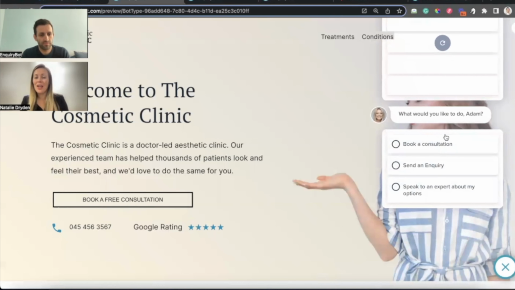Yeah, you're right. And what we can also do, because we're having a conversation with the patient at this point, if they're not ready at the start of the conversation to book a consultation because they're trying to find out what you do, as they go through the chat and find out if you offer a treatment to suit their condition, at that point we can offer again the ability to book a consultation and push them back into the booking system. So it's constantly prompting at every point to get the patient through the journey as the practice wants. So it's laser focused on getting the information from the patient.